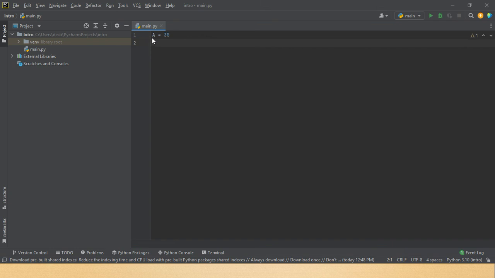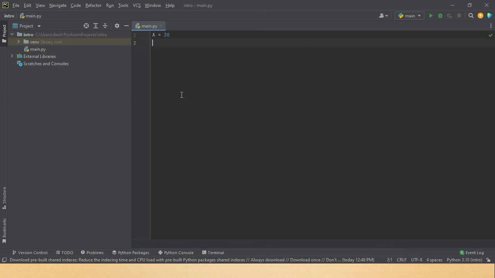It simply does not care which data type you're using, because immediately you assign a value to a variable, Python automatically sees that variable based on the kind of value assigned to it. In this case we assign 30, so Python sees variable a as an integer variable.